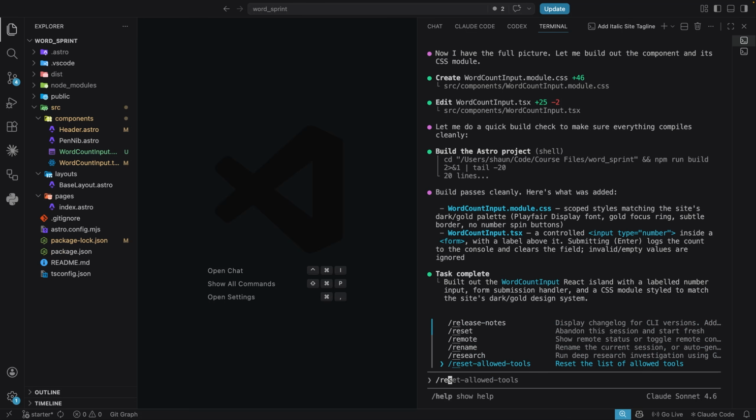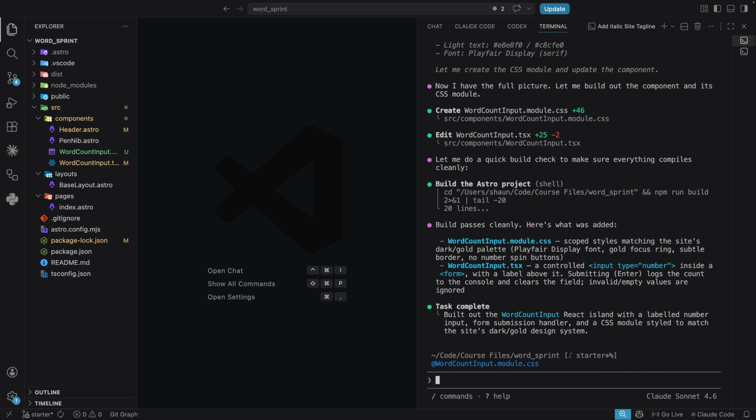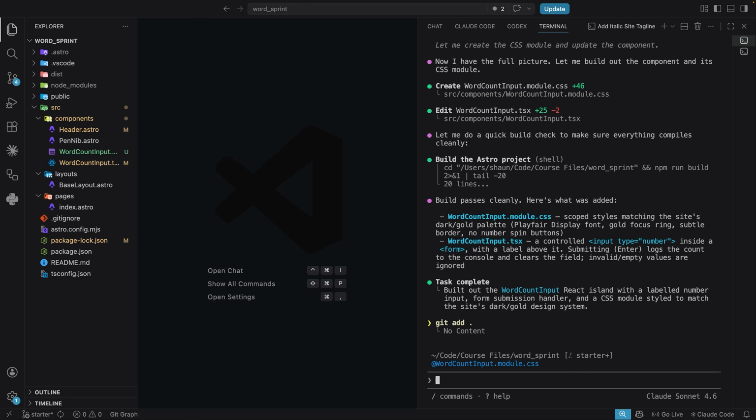The last thing I want to show you is how to enter into bash mode, where we can execute regular terminal commands like git commands, for example. And to do that, we just need to type an exclamation mark. When we do that, we should see the chat window turn yellow, and it says down here that we're in shell mode. So now, if I was happy with these changes, I could run maybe a git add command followed by a dot to add all the changes. And when I hit enter, it runs that command, and then it takes me out of shell mode.